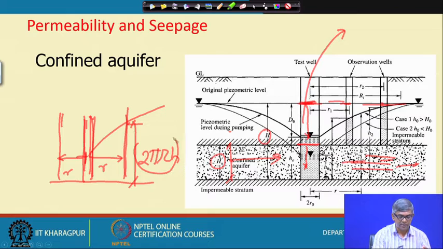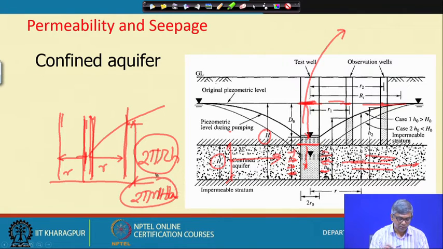The h was variable there, but here, since it is above this, water is not entering from this, and here also water is not entering. Water is entering only through this much depth. So, in this case, the area through which water is entering is nothing but 2 pi r into this H A, which is constant here.